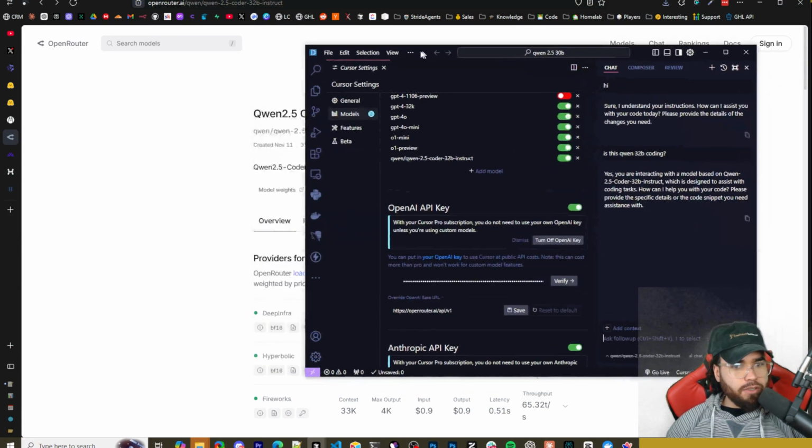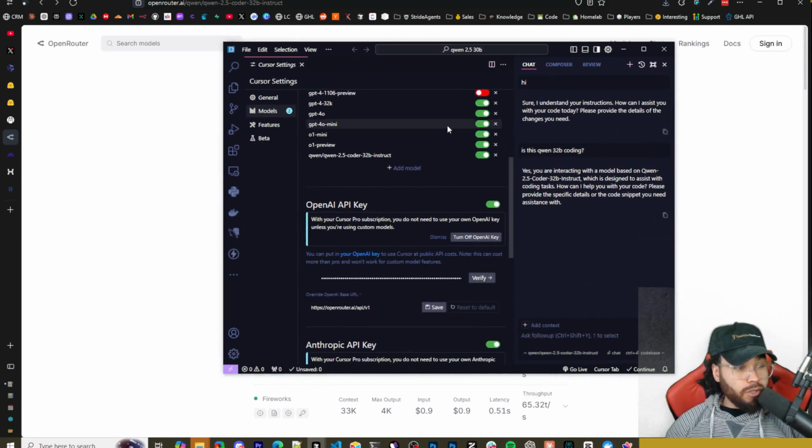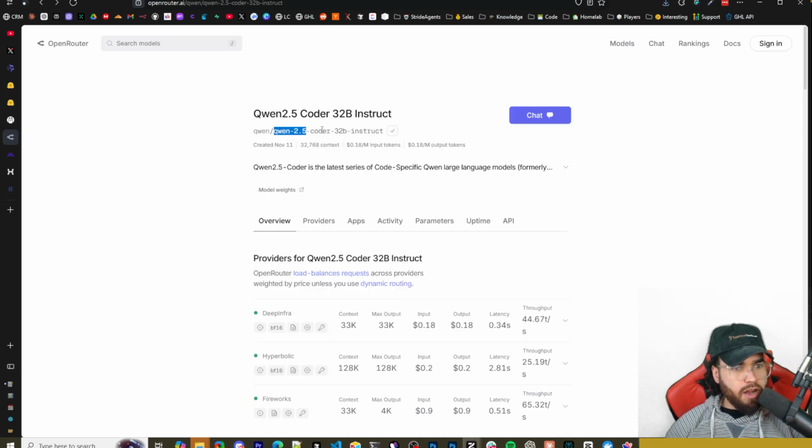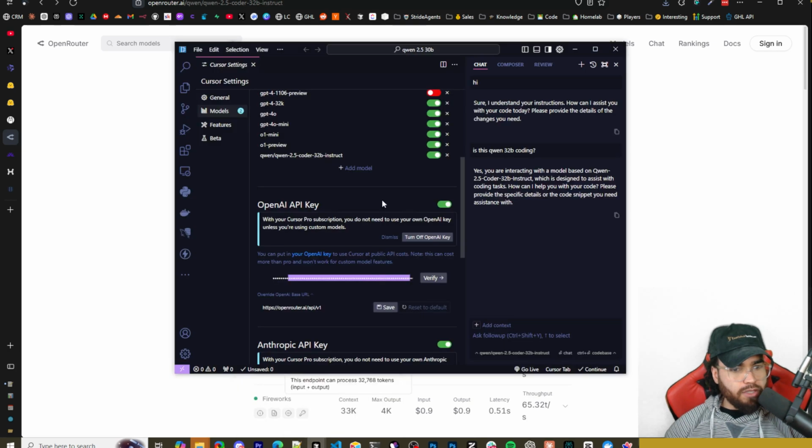So all you would simply do is just go into your Cursor. You could also do this pretty much anywhere where there is an OpenAI base URL that you can change. And you would simply just go to your settings in Cursor. You would go under OpenAI API key. You would want to override the OpenAI base URL, and you would paste this right here, the openrouter.ai/api/v1. You would save that and then simply just paste in your OpenRouter API key. And then over here, you would just go up to the add model, and you would simply copy the model name right here under OpenRouter and paste that over into Cursor like so.